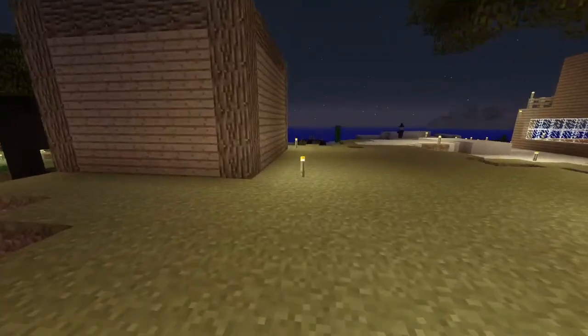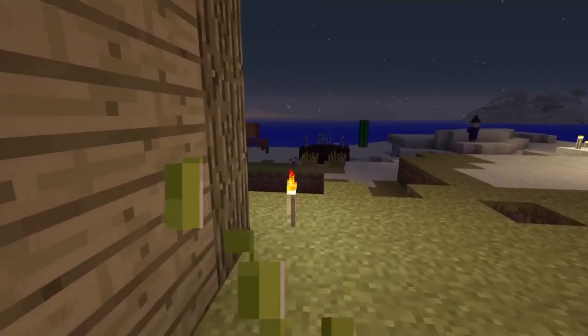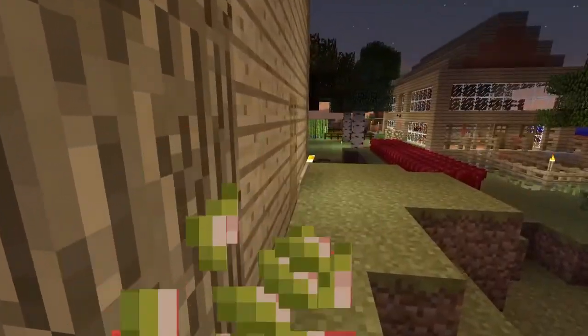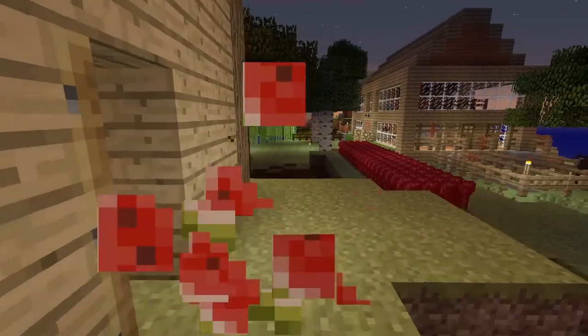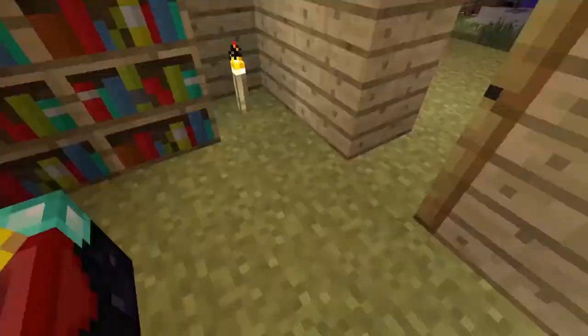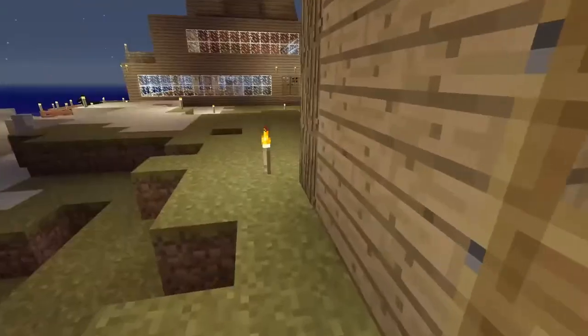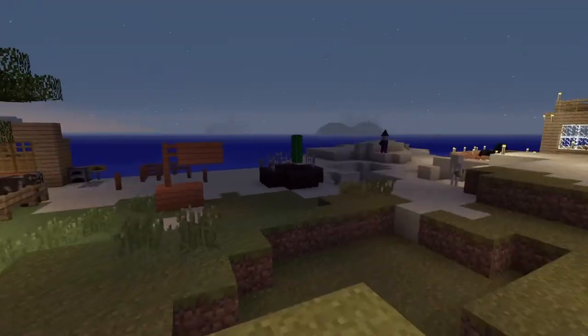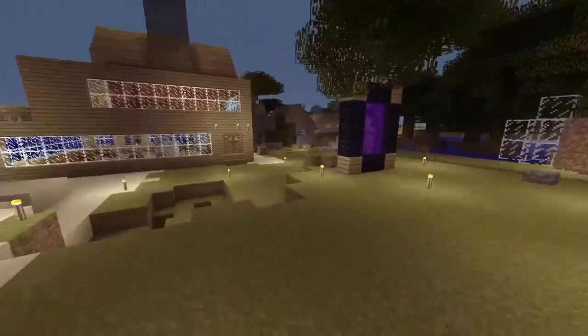Alright. Then we have an enchantment room right here. It used to be just an anvil room, but, you know, then we got diamonds and everything. And yeah, then another wart farm, and this used to be an old shop right there. So let's go over to Cole's house.